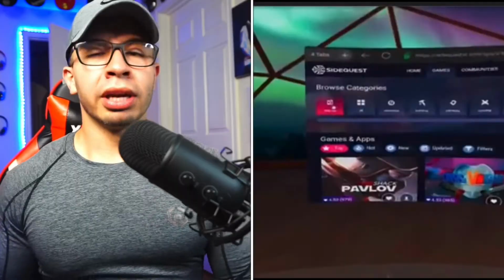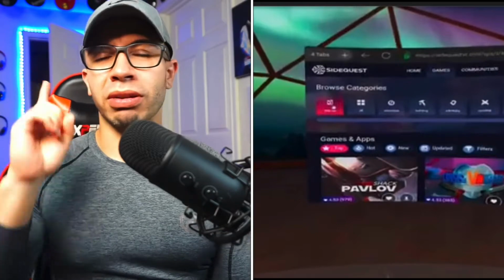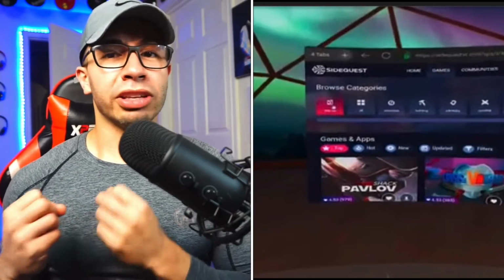Now, don't take too much time. You don't want to kill that battery, but keep your headset on. Go to the Oculus browser, and then you're going to search SideQuest. It'll be the first option that pops out. And after that, you're in that menu.